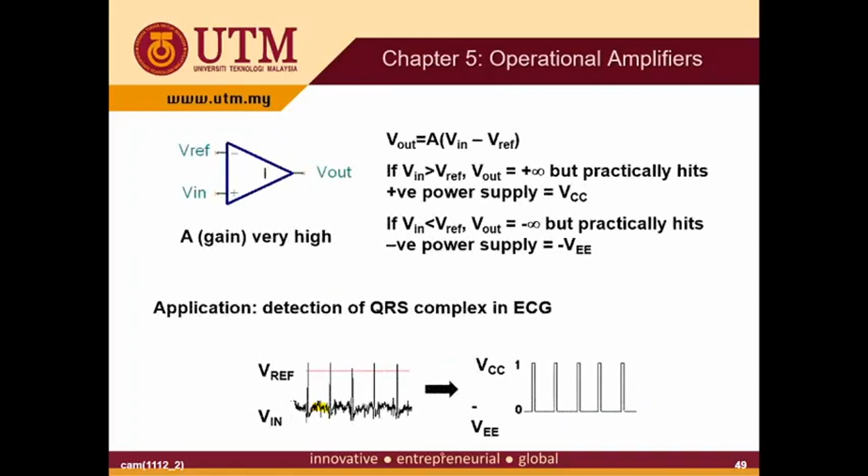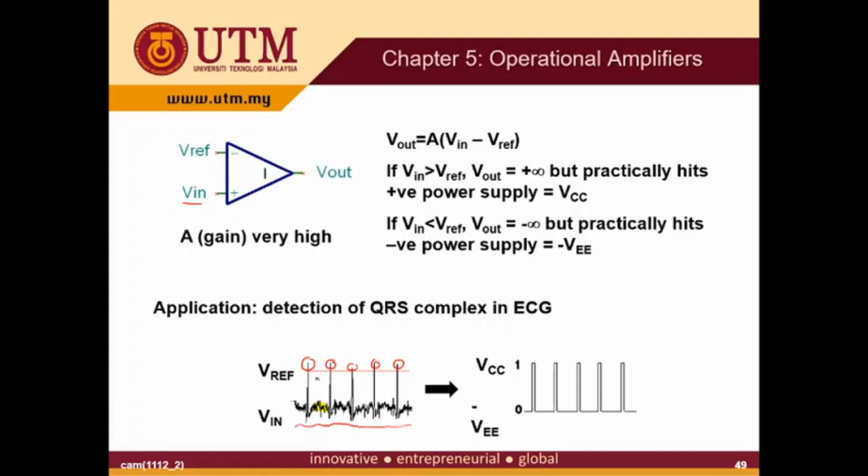Okay, so this is an example application of the comparator. If you have this op-amp and you want to detect this peak, what you can do is supply this biological signal, this ECG, the cardiac-related signal, as your V plus, and at the V reference or V minus, you supply the voltage at this level.